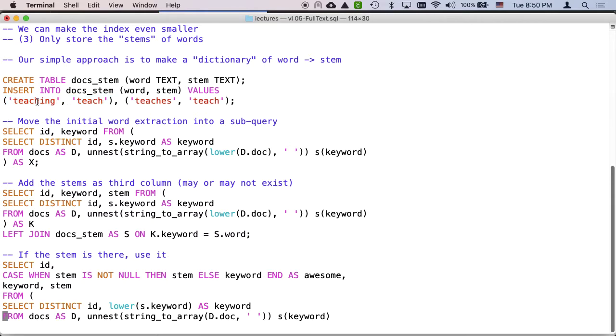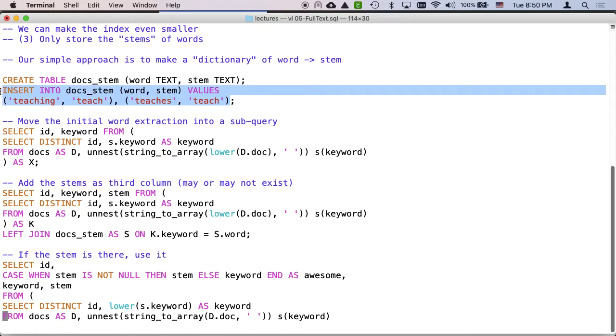So these are all words that we're going to take that are slightly more complicated or flowery ways of the same concept. Teaching and teach are the same concept, and so we map them from the words. We could say instruct maps to teach even. But what we're doing is stemming.